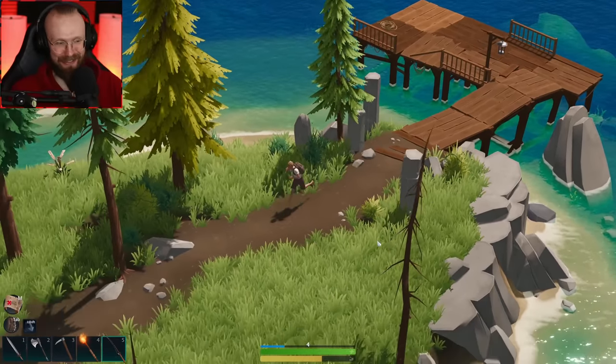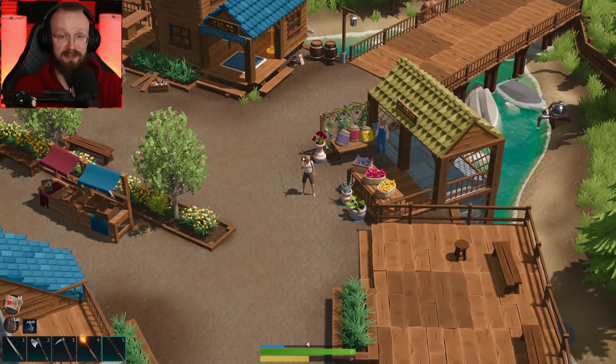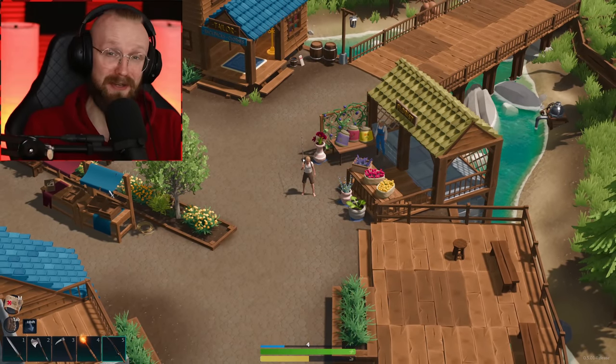So as you can see, there are so many things that we can do here in this game. We've done lots of stuff. We've built a base. We've built a boat. We've crafted new tools. We've explored dungeons. We've upgraded this Bridgewater town.